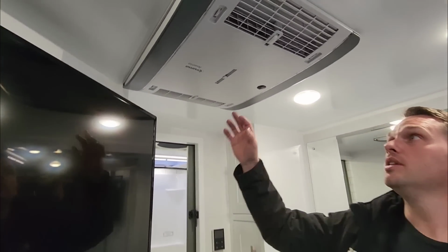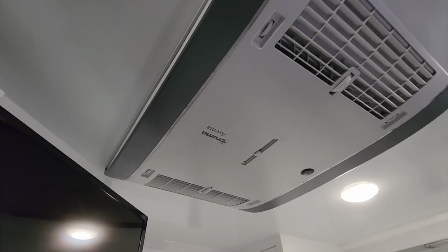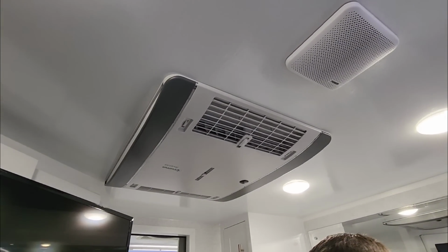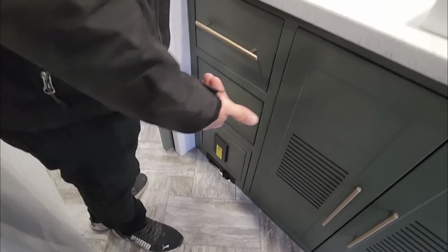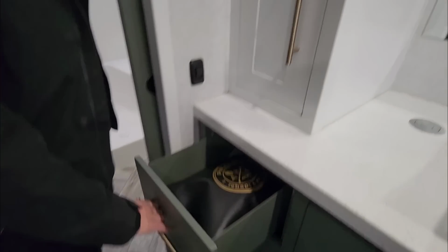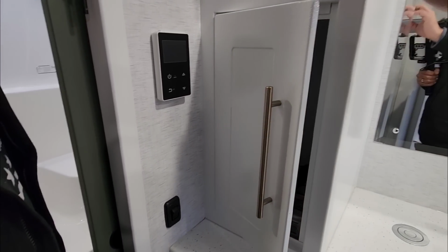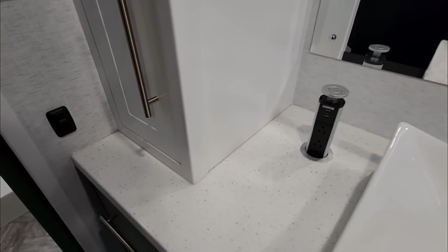That's cool. So what's going on here? 13,000 BTU. This is a Truma air conditioning unit. These are supposed to be 30% more efficient. Well, they're like 30% more expensive too. Yeah, they put really high-end units in here. Everything. That's really cool. And of course, you got your vacuum for the sweeper. And then you have the Dirt Devil, and it has a hose attachment that will reach anywhere in the trailer. All aluminum, soft closing. This is your water heater on the power. It's your power pedestal. Okay, time to go in here.